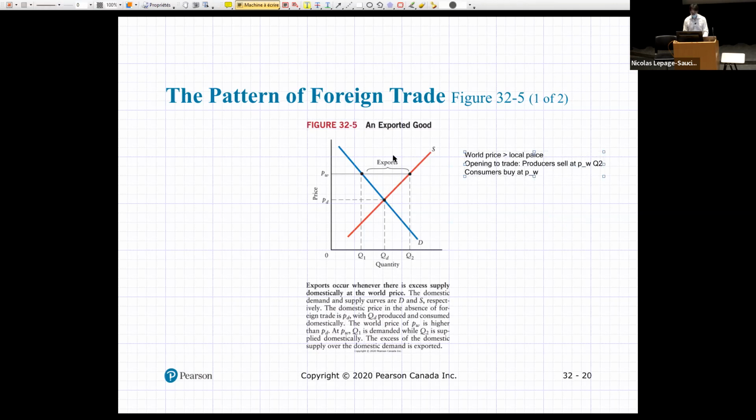But why shouldn't you worry too much about this situation? Because here you have a really steep supply curve. It's really hard to imagine that a country that has such a high marginal cost would start exporting stuff around the world. Usually when you export stuff, it's because you have a very low marginal cost. You can produce in a very big quantity, like for instance IKEA. So this curve doesn't make a whole lot of sense to me. In this sense, it would be like a country that was super efficient locally, and then the world price is high.